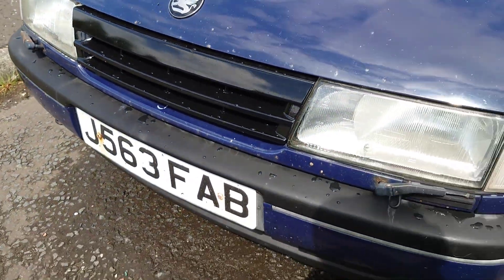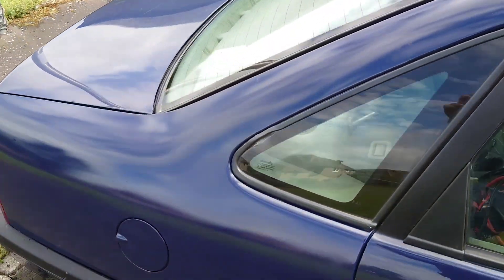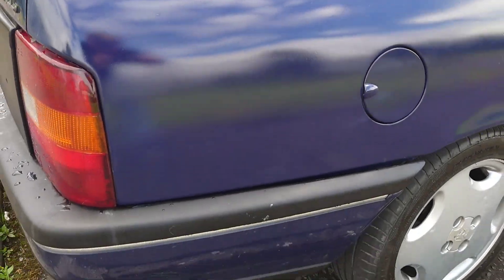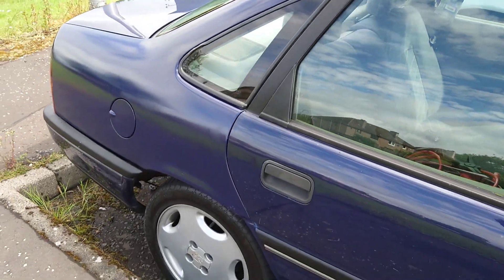We've got the black SRI style grill, and round the side we've painted the back quarter. We've done it too quickly because we don't have the time — we need to sand it down. But it looks a lot better than it did, which I'm quite pleased about. It looks a bit more respectable again.